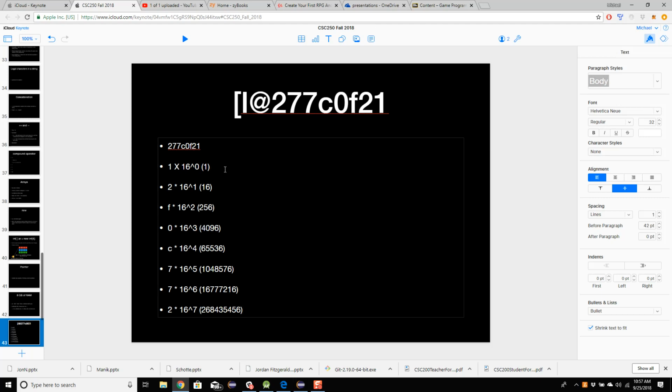So 1 times 1 is 1. 2 times 16 is 32. F times 256. F is the number 15. Hexadecimal values are 0 to 9, then A through F. So an F is a 15.